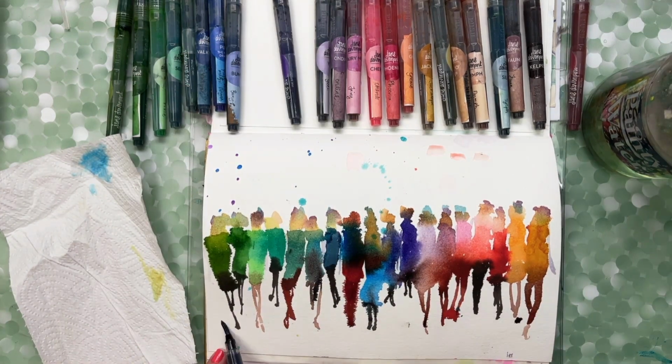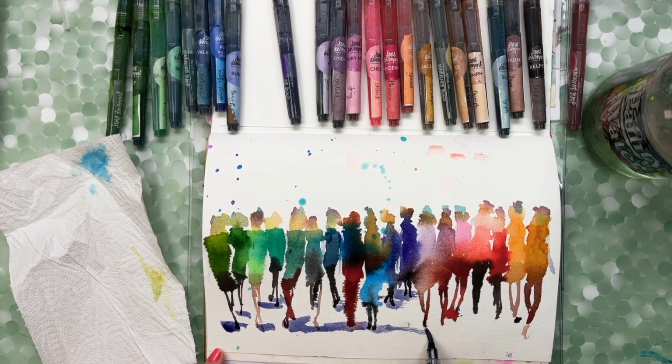And I love that. So knowing that if I apply it in a thick layer, I'm going to get that kind of look to it. It'd just be fun. Now, to get our little crowd of people marching along and give them a little bit of spatial awareness, let's give some shadows just under their feet with a colour called Goblin.